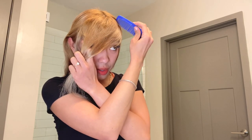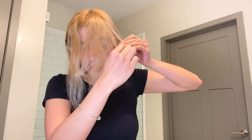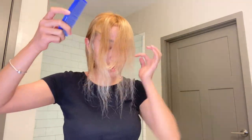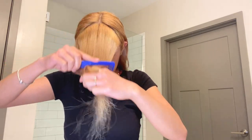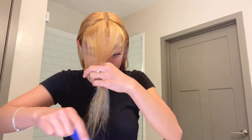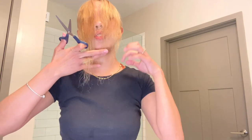My mom's gonna be mad at me — she always says, 'Oh my gosh, what are you doing with your hair? You bleach it and color it so many times.' I also had plans to color it again today, but my mom said to stop because the chemicals in hair color are really bad for your scalp. So yes, listening to that — we're just gonna cut, around chin length.